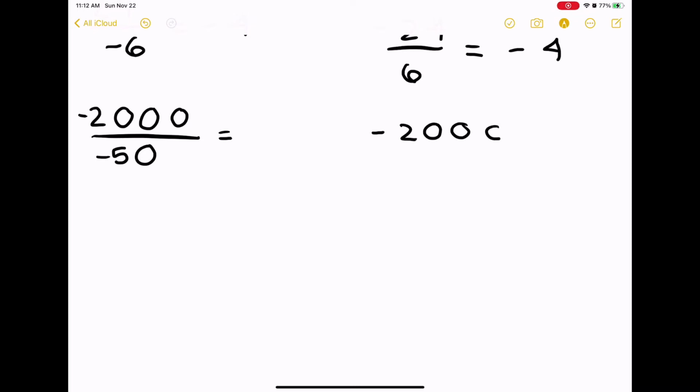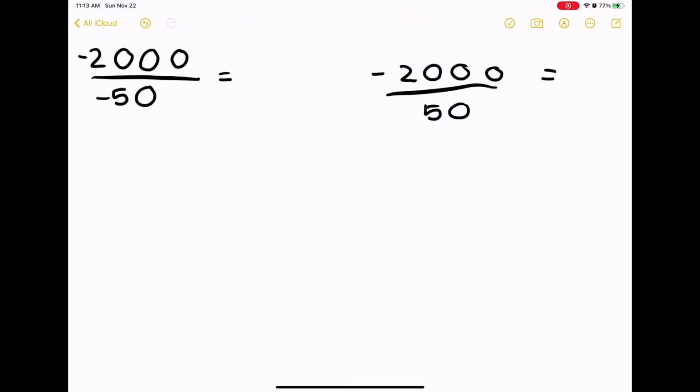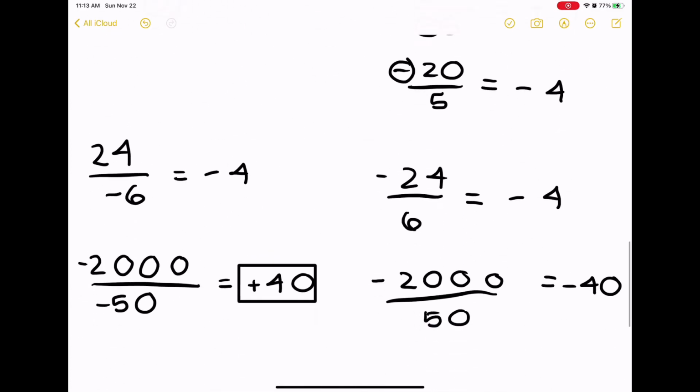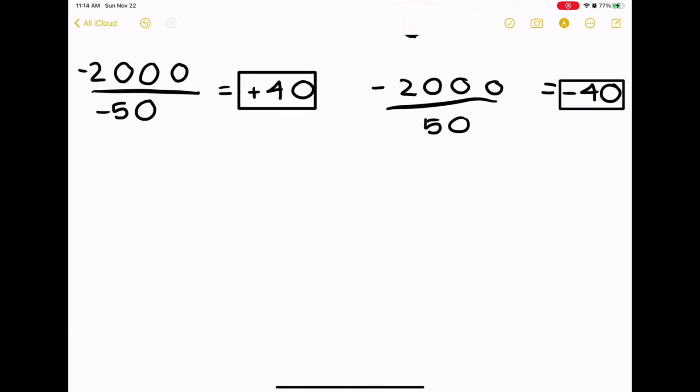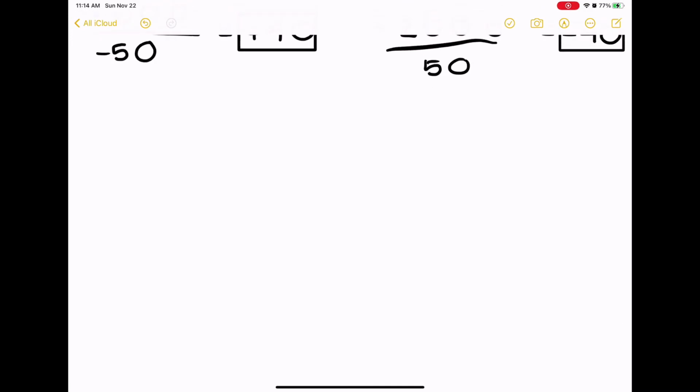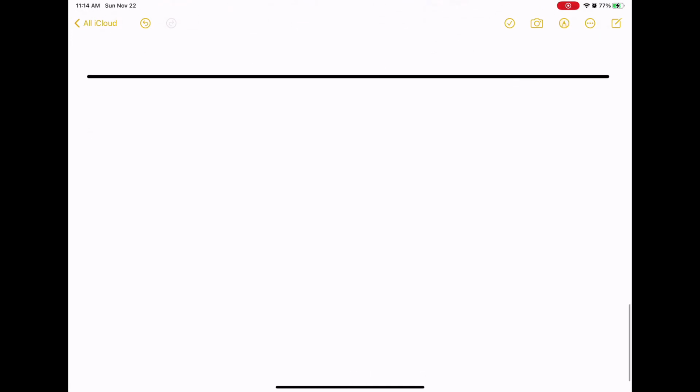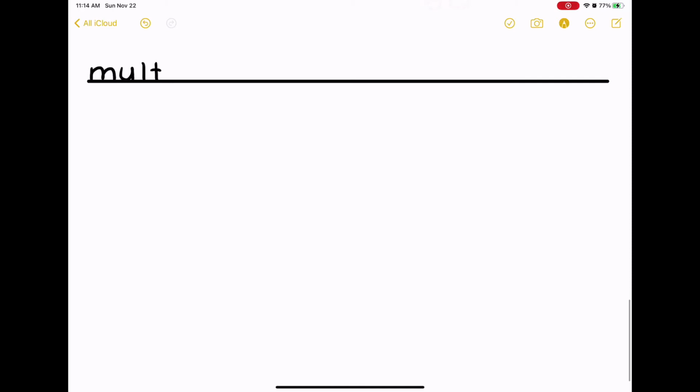How about negative 2,000 divided by negative 50, or negative 2,000 over 50? We know a positive number multiplied by a negative number is a negative number. Therefore we can imply that the first one's positive, and then a negative number times a positive number is a negative number, so we know the second one is negative. If this is all confusing you, maybe look at my screen, and this will really help you in terms of everything.